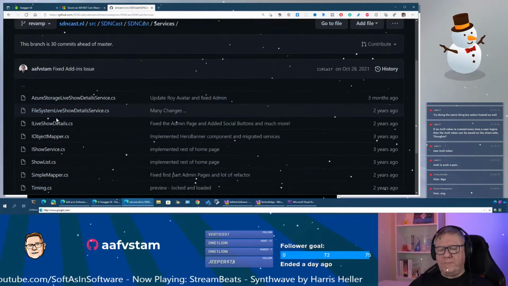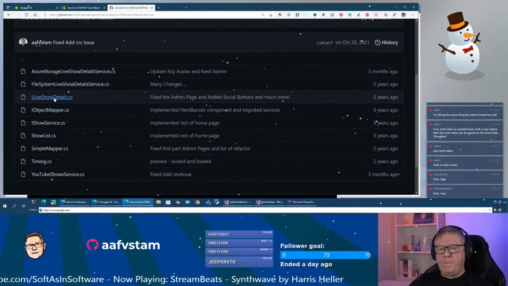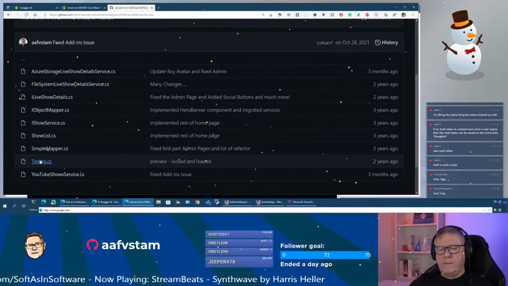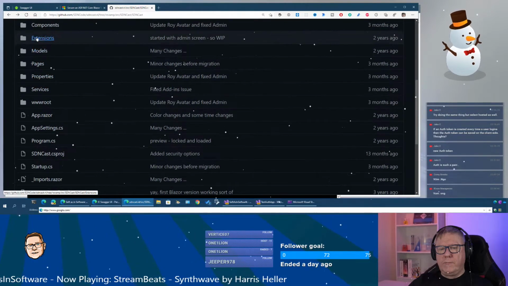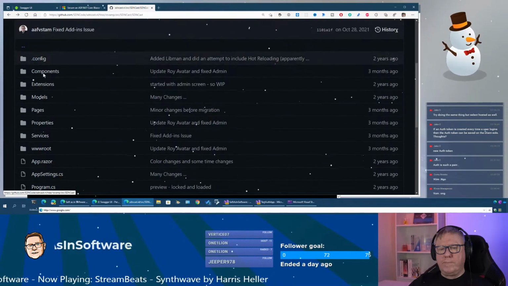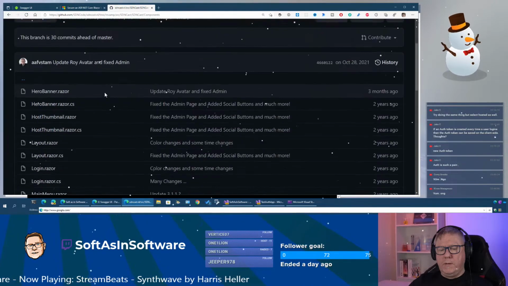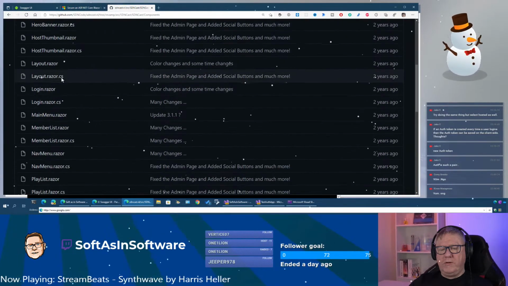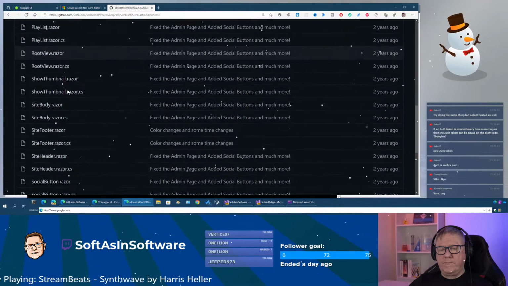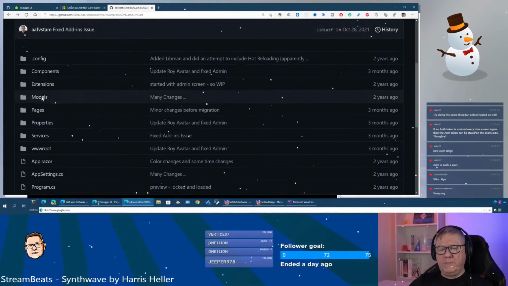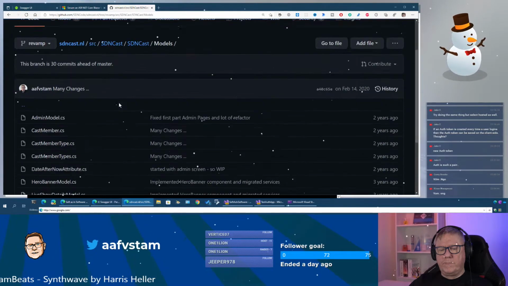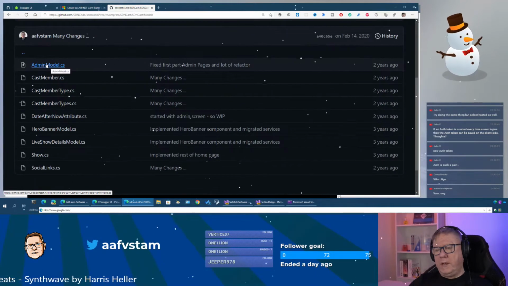Services. Restore the security thing. Social button. Admin model.